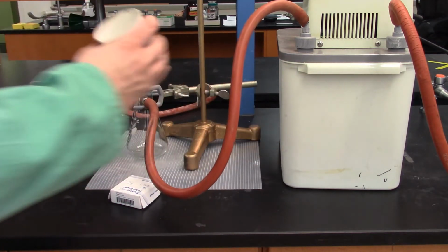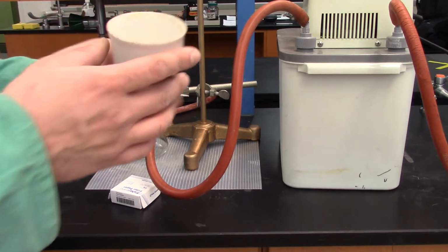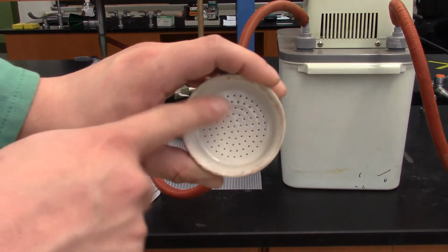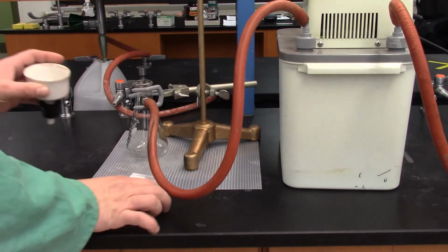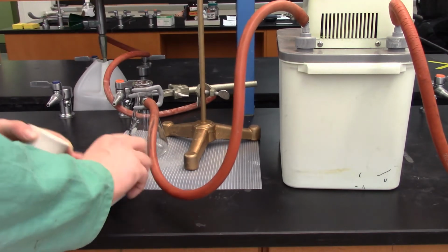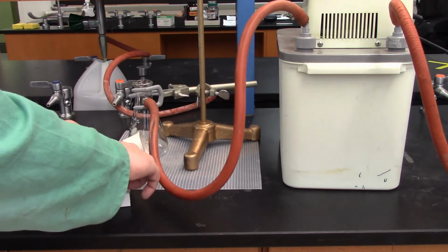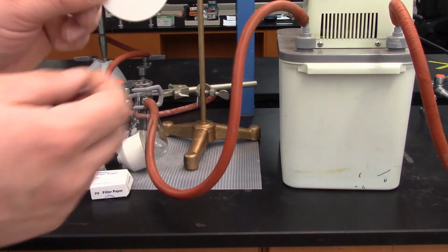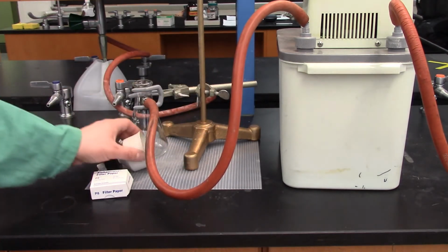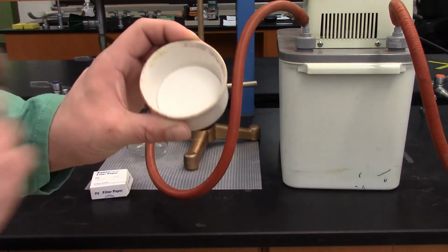As we know, we're going to have to use the Buchner funnel here. So we have our Buchner funnel, rubber stopper, one hole. We have the inside where we'll put our filter paper. We're going to be using the 5.5 centimeter ones, like so. You have your filter paper, make sure that there's only one, because if you have more than one piece of filter paper in there, you're actually going to have a harder time getting your suction going.